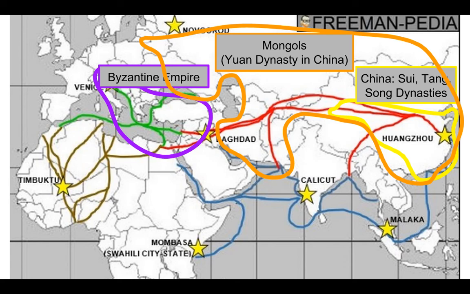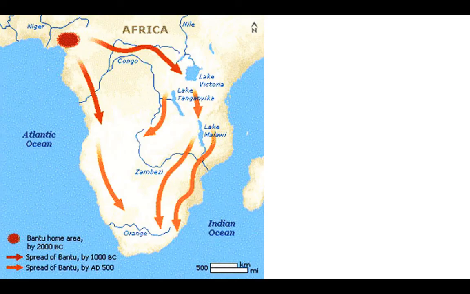Only to be outdone by the Mongols — the largest land empire in world history — which began in Central Asia and stretched outward to conquer China, the Middle East, and Russia. This huge empire made connections between the Silk Roads and pushed into northern trade networks near Novgorod. In Africa — Sub-Saharan Africa — the Bantu people, a language group, had migrated throughout southern and eastern Africa by the beginning of the post-classical period. They brought with them iron, agriculture, and their language, dominating these different regions and setting up those Swahili city-states.